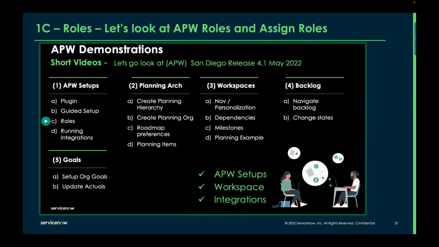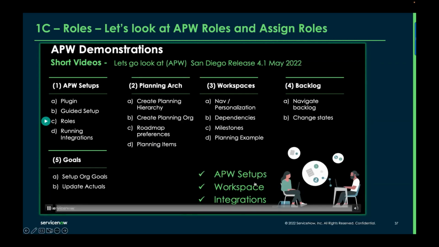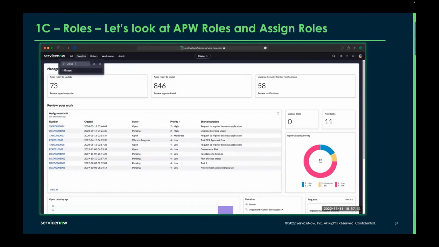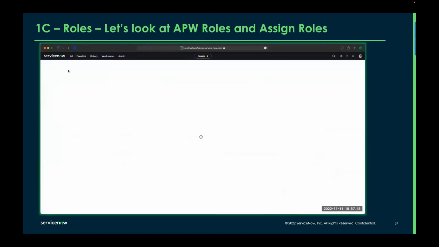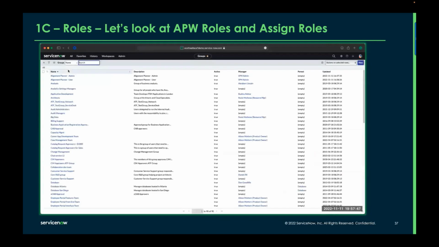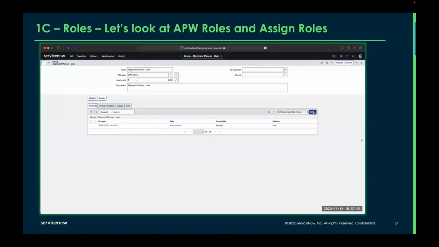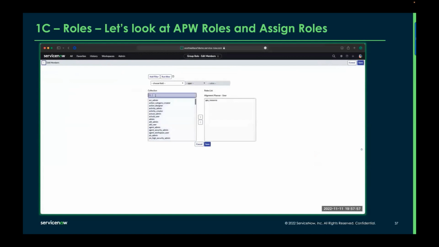So next one we'll do is roles. When you set up roles, there's a defined set of roles out of the box. They come as you do the install. This is again somewhat of an admin function, right? You go to groups and say, hey, there's already groups established for you, admin and user. What I'm doing here is a traditional admin function, but I need to say what group I want to add to this. You want to search under SN alignment, right? There's sets of roles already defined here.